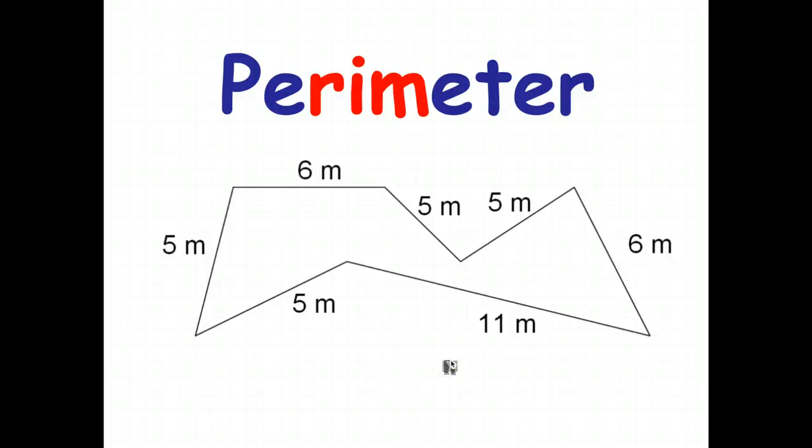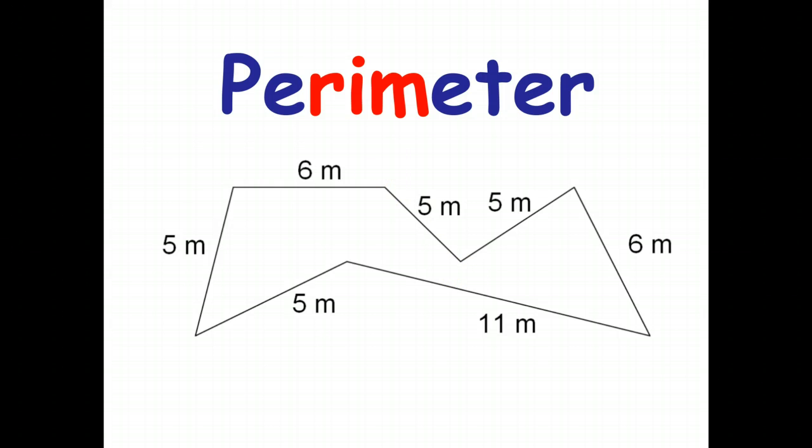Hello students. In the first video in this series we had a quick review of the metric system. So now we're going to have a look at the length around two-dimensional shapes, and the name for that is perimeter. One way to remember that perimeter is the distance around the outside of a shape is that perimeter contains the word rim. The rim of something is just its edge. So we're looking at the edge of this shape, not the space inside, but the edge.